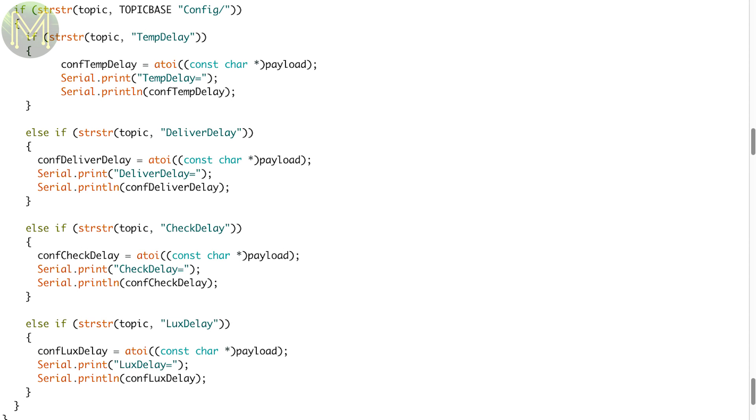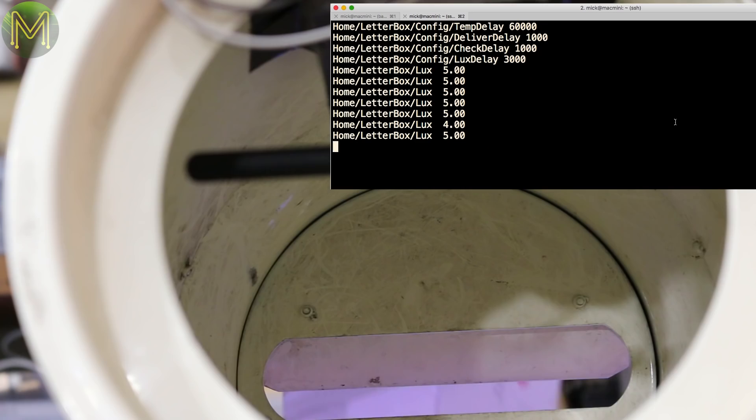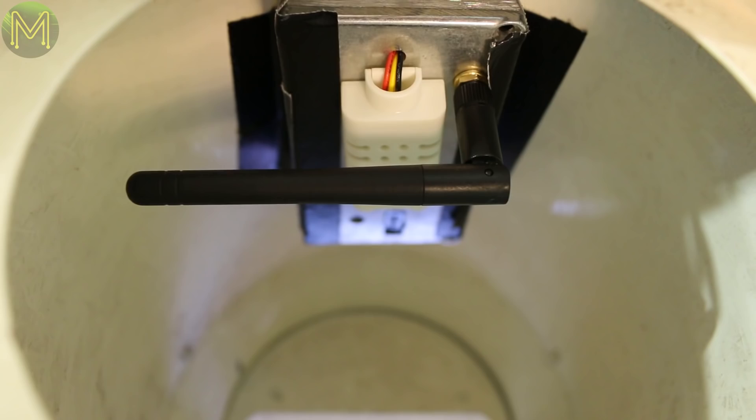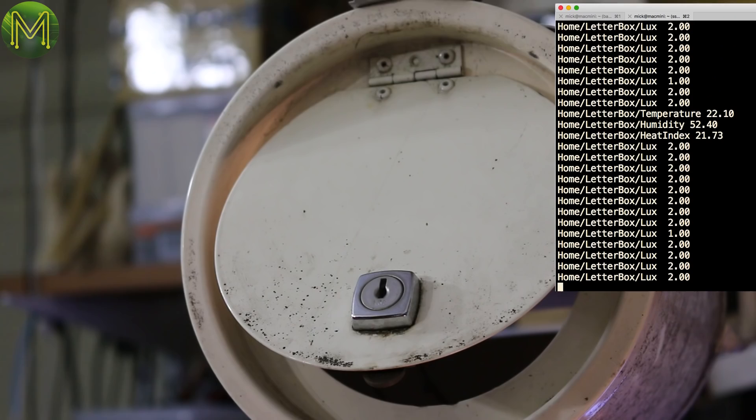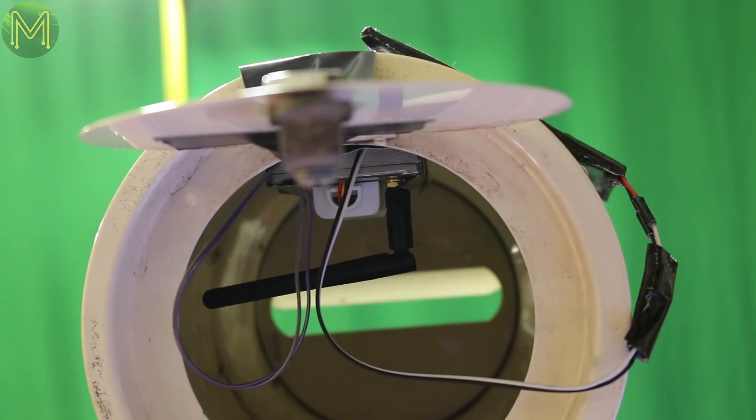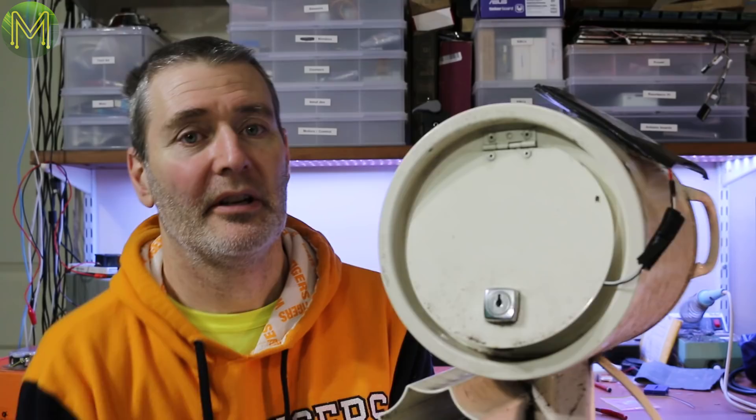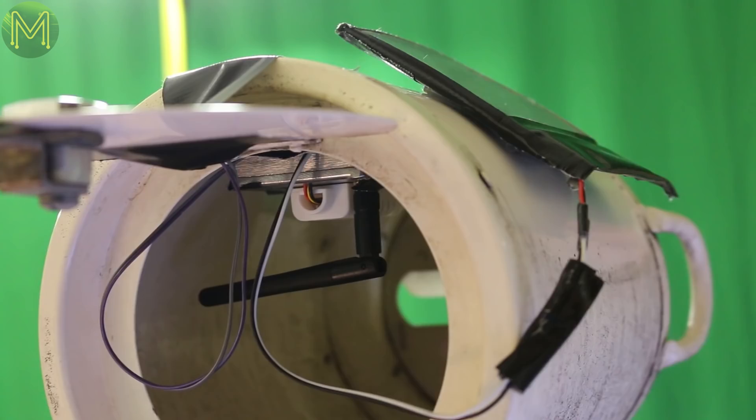So I brought in my mailbox from outside just so I could fine tune things a little bit. It's a little bit grubby but I hope you don't notice. So I've mounted the box on the ceiling of the letterbox. So as the mail comes in, the distance sensor will pick it up and it will publish an MQTT notification. So the distance sensor is just spaced enough for it to be able to pick up letters. At the back of the mailbox when you come in and check the mail it will reset the delivery count and also publish an MQTT message. So it's all fairly straightforward. Of course on the side there's a solar panel which charges the LiPo battery. The LiPo battery has enough charge to last about a day. This is completely unoptimized code. So once it's optimized it might last a week. So let's take it outside and test it out.